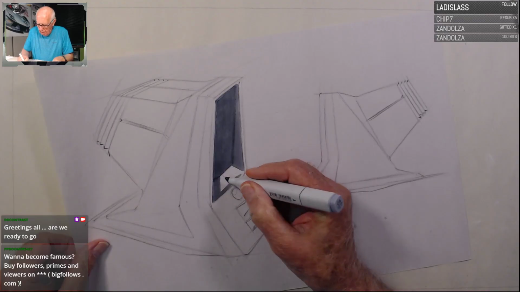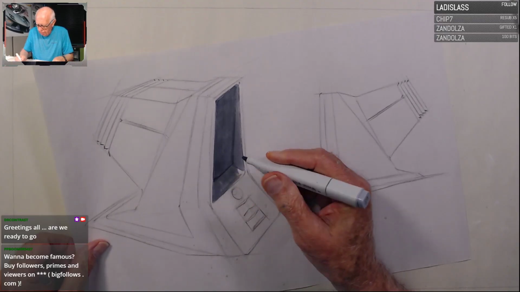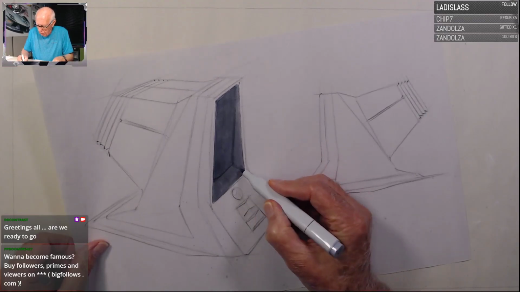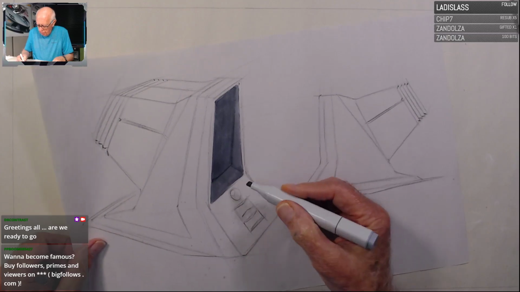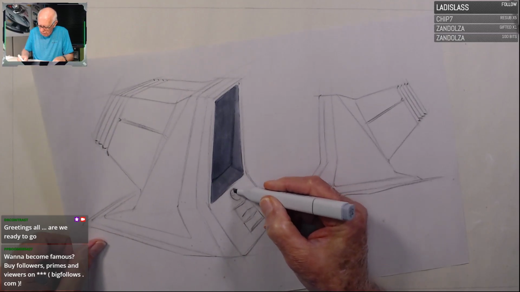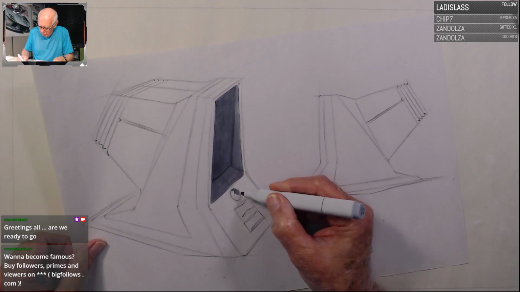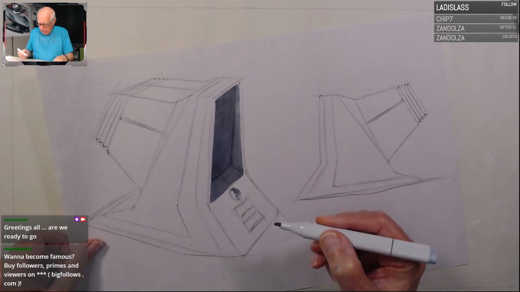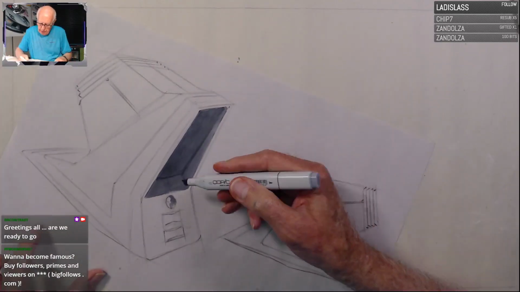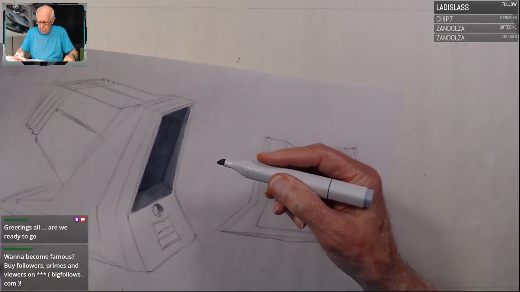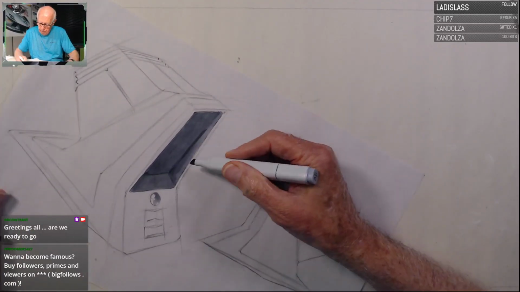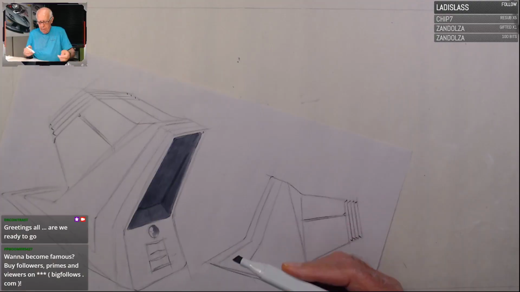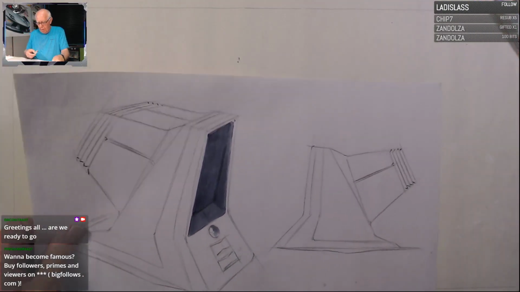So I'm just laying in some very quick little surfaces here. I'll come back and refine it with a lot more drawing, just laying in value. Just a little recess in here, get that to work just a bit. That's that. Let's go back in just one more time with this pass. That's that. Now, let's go back and put some reflection on this thing. Let's go back a little deeper with the value.